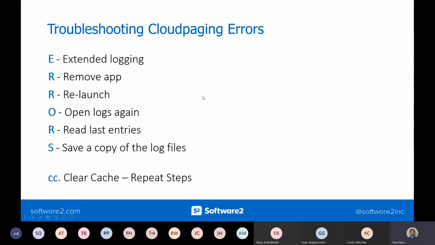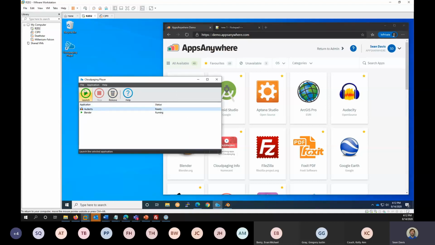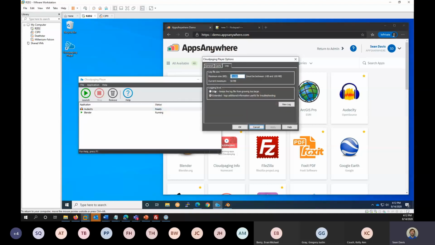And then this is a bit of a, I always forget what these are called, anagrams, but it's something that's best practice when you're checking logs. If you ever have to check the log for something, when you go to the options, it defaults to extended for the logging level. That gives you all the details.